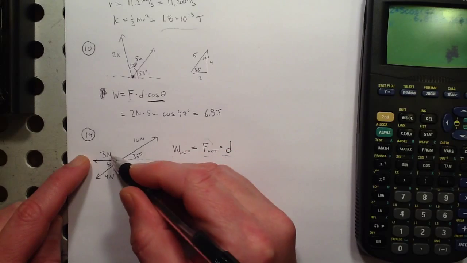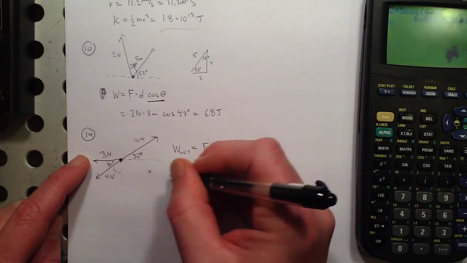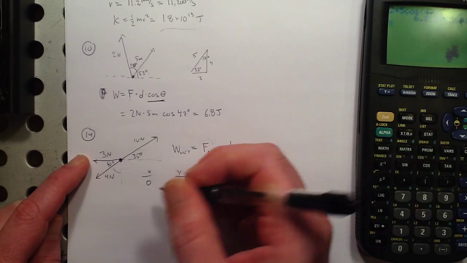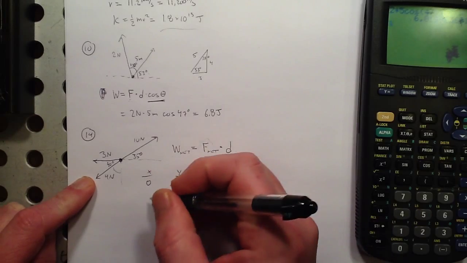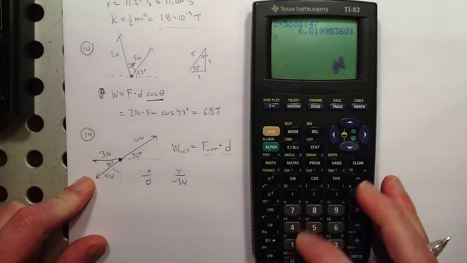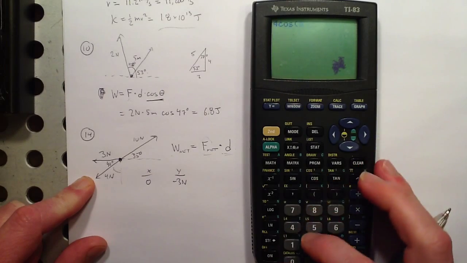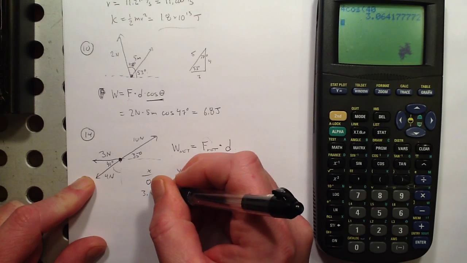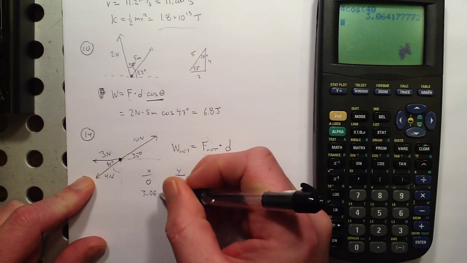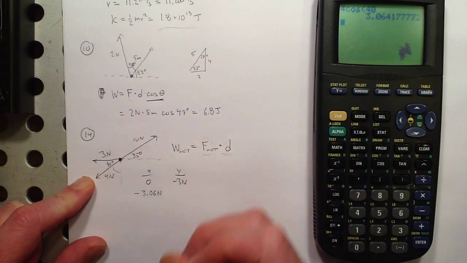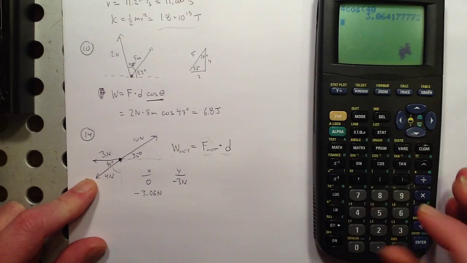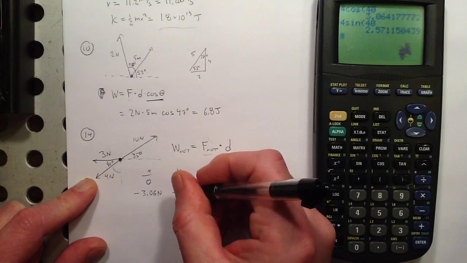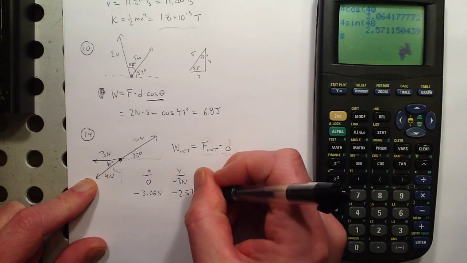So let's see, I guess they called this force 1. So the x and y components of these. Force 1 has no x component and a negative 3 newton y component. Force 2 has an x component of 4 cosine 40. That's about 3 point, I'll keep 2 decimal places for now. And that's in the negative direction. They're both negative because this is into the 3rd quadrant. And for sine 40, give me the y component, negative 2.57 newtons.